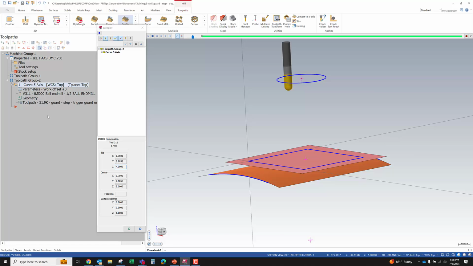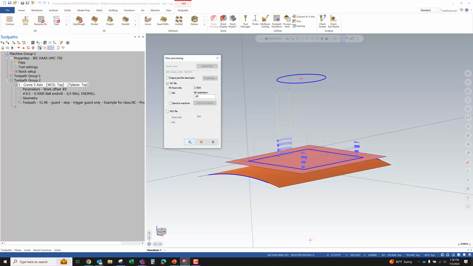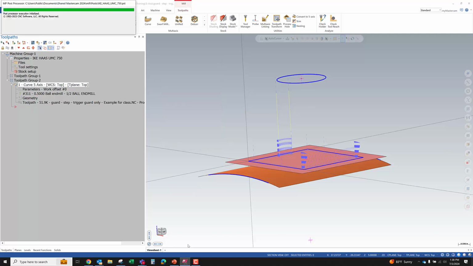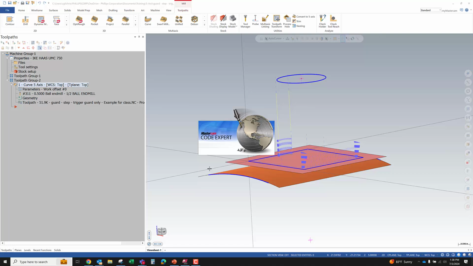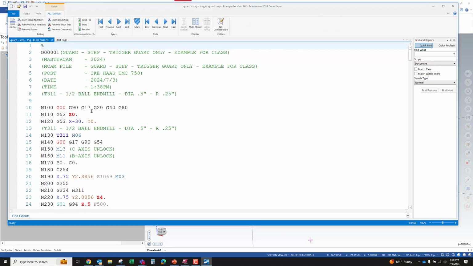If I take and post that path, what we should see is the connection between the coordinates that are in the NCI data and the actual values that are coming out in our code.